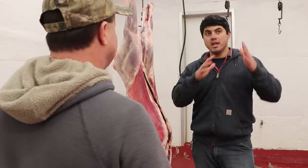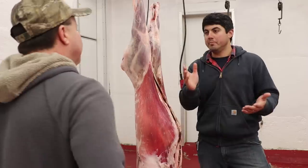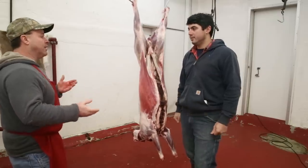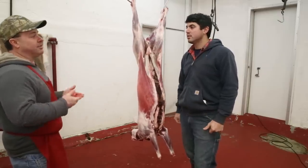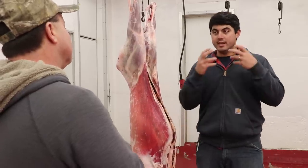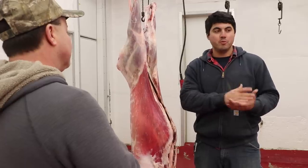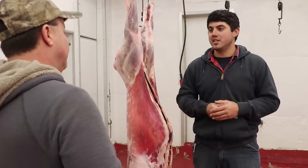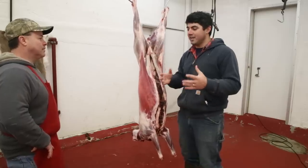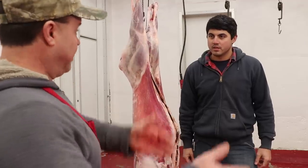So someone who doesn't have enough space to hang it like this, if you're just doing a few cuts in your fridge, maybe you could put a week or two in, but you're not looking for mold because at that point you're exposing the meat. Everything's been broken down and now you've run into a lot of spoilage bacteria instead of the mold. Best way to tell for spoilage, even on a small scale like that — smell. Give it a sniff. Humans for thousands of years have been trusting their nose to tell them if this is still good, and it usually tells us right. We don't have to get all scientific — if it smells good, it's good.